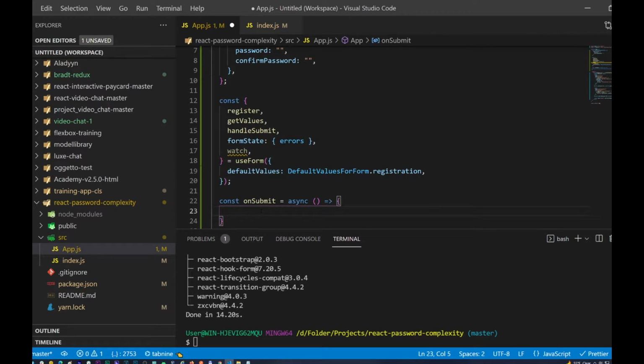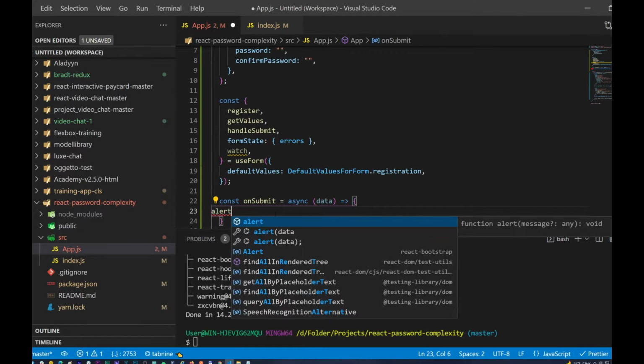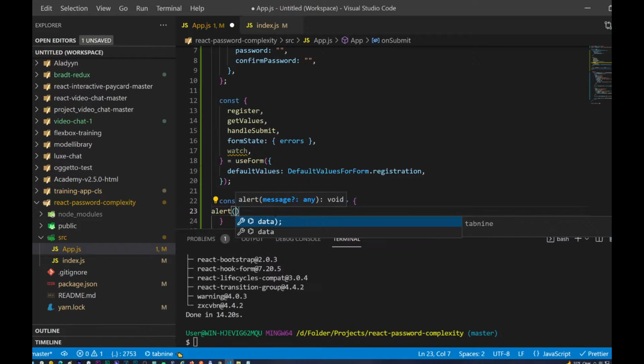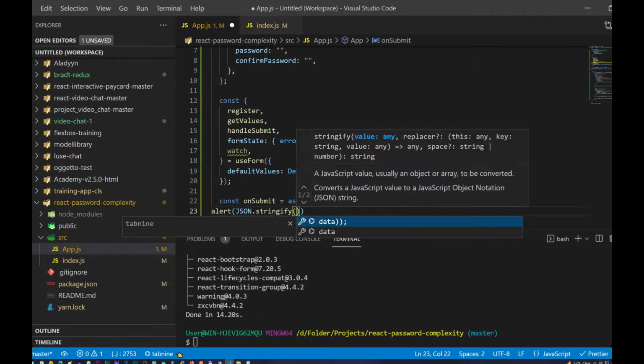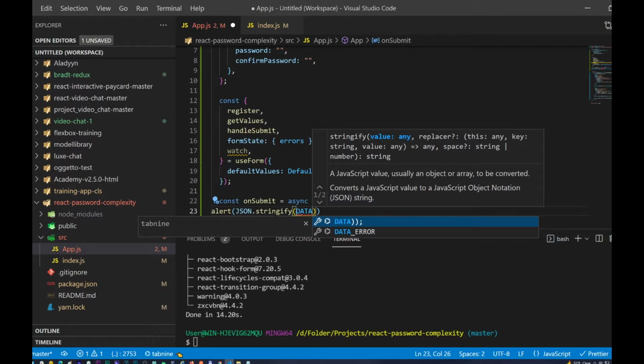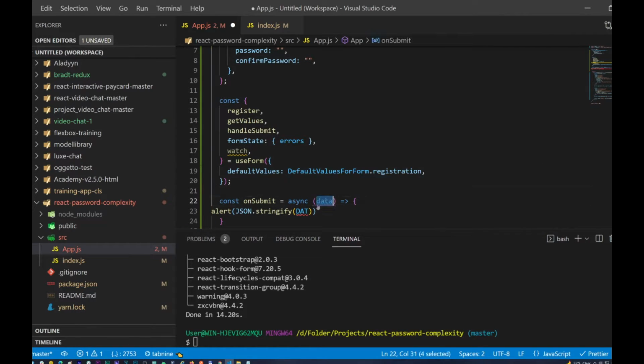And I think in this function we will just have the data from both of our fields. So it will be alert JSON.stringify and the data. Just like this.